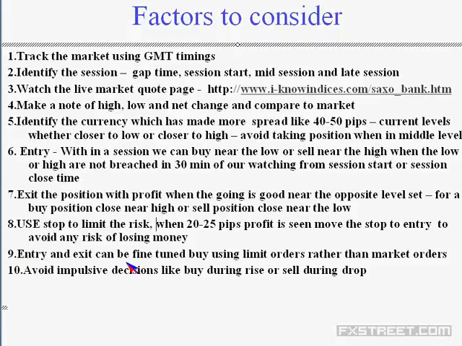Then entry and exit can be fine-tuned. How? You can keep a limit order. Just keep a limit order around that of the high or around that of the low, or just 1 or 2 pips above that. In case, for example, now euro is trading around 1.3190, 1.3192. They stopped cutting the new low 1.3179. If I want to take a buy, then I can just keep it around 1.3182, just about 3 pips away or 4 pips above that of the initial low or the recent low. That way we can try to fine tune rather than just taking a market position.